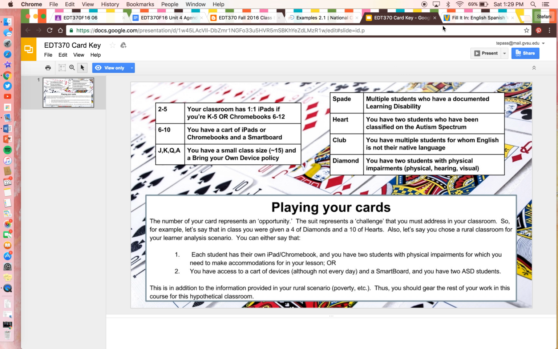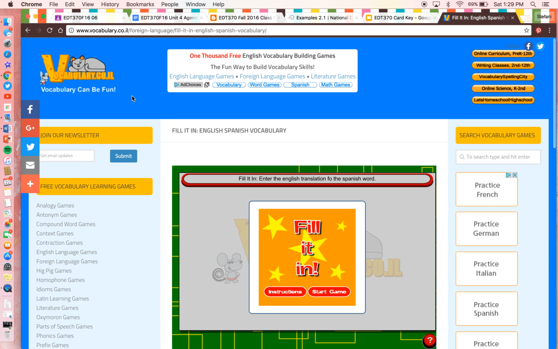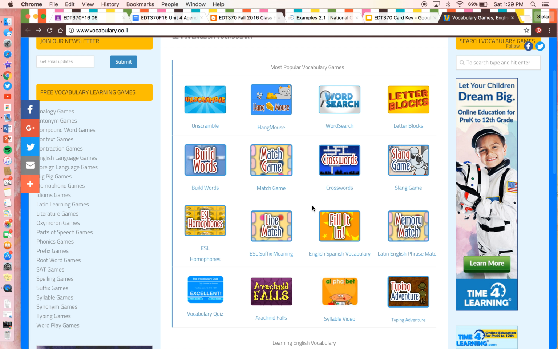So the resource that I chose was this vocabulary game website called vocabulary.co.il. Vocabulary can be fun. So basically it's a bunch of games that give the teacher a very interactive way of teaching vocabulary to students with impairments or not.